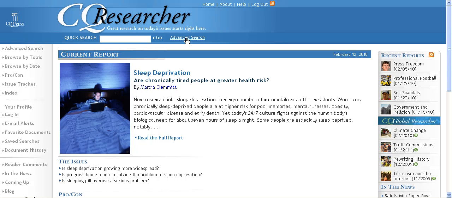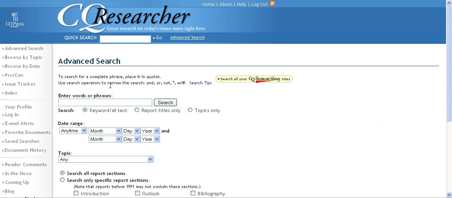Click on Advanced Search, and here enter your words and phrases. You notice that there's only one search field, and that's because you're looking at big issues here. Instead of looking for very specific journal articles that address it, you're looking for a report, okay? You notice that here you can specify dates. Do not do that with cqresearcher because some of their background information will be old, but it'll lead you to newer places, okay?